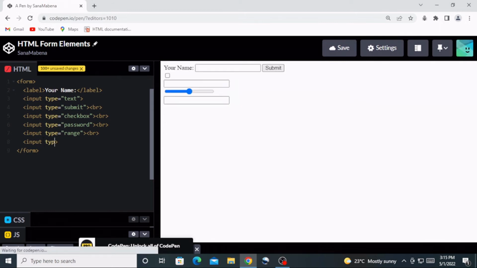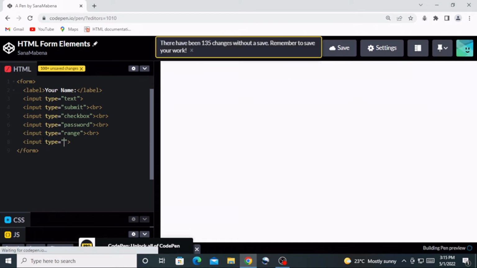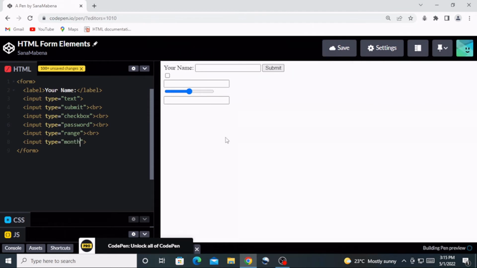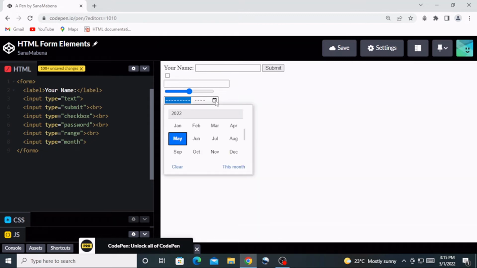Okay, we had the range. Now let's try the month. Let's see how it looks. Now here's how it looks. So you will see when I click here on this calendar icon or symbol, you'll see what happens.